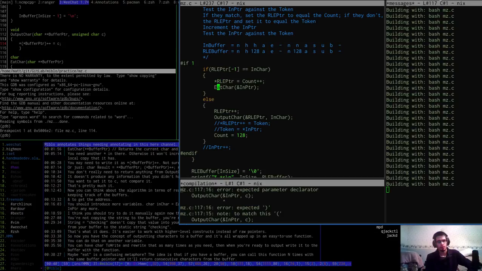I mean, I suppose you could kind of say... You could kind of do that, right? And it'd set something to be equal to whatever's in the in pointer, and then increment the in pointer.